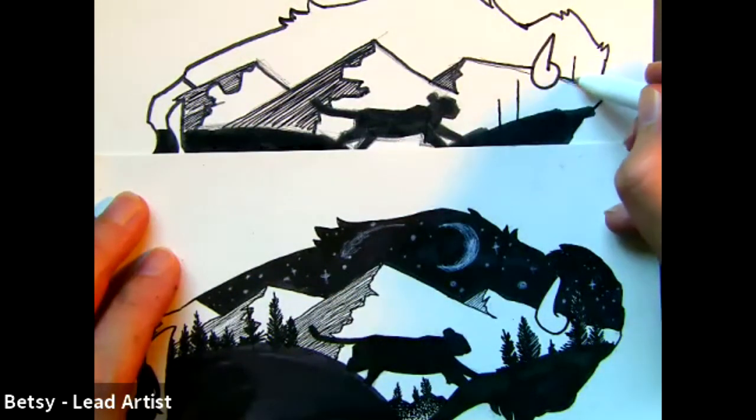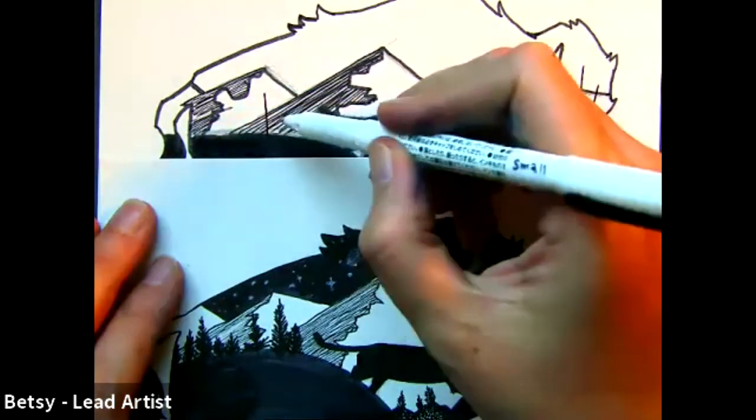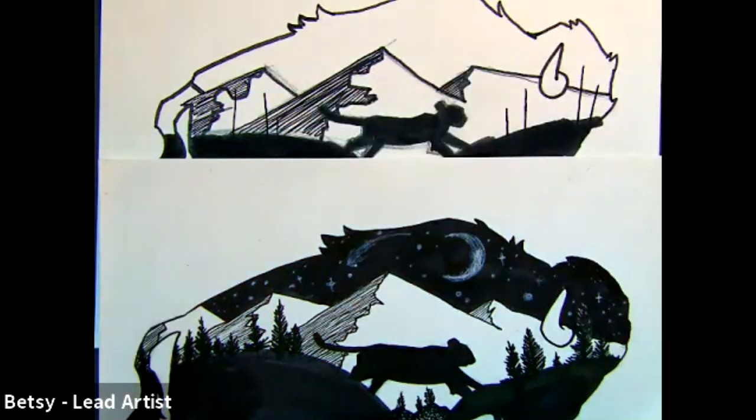Maybe I want a tree over here, and a tree over here. Maybe I want a tree over here. You can just pick the spots where you want your trees to be. Try to make them different heights. And then we're just going to sketch at a diagonal and make these lines get longer and longer as they get down to the ground.